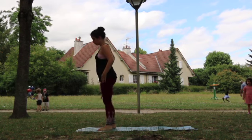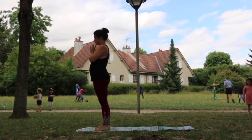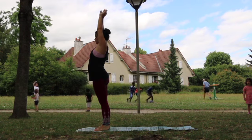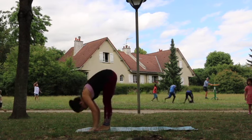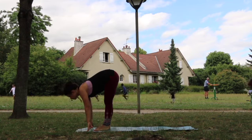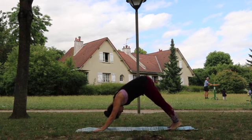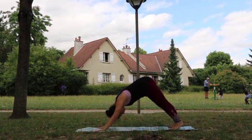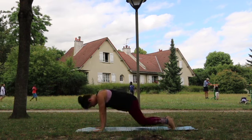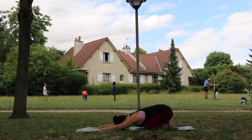And hugging that left knee in, releasing it down, shaking it out. Hands to the heart. Inhale the arms out and up. Exhale, diving forward. Inhale, rise up halfway. Exhale, release. Finding your way back, downward facing dog. Inhale to plank. Exhale, child's pose.